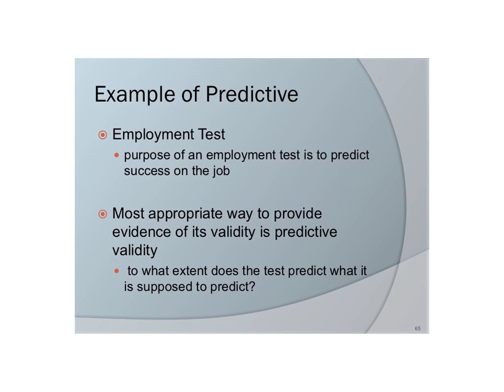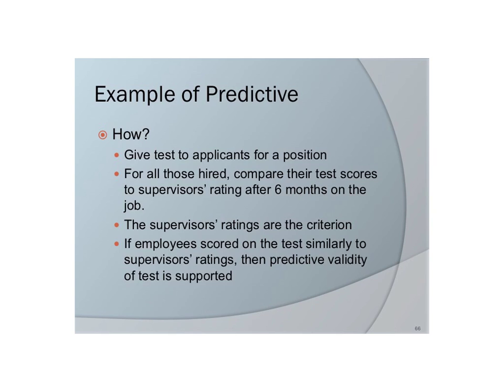In predictive validity, an example here would be an employment test, where the purpose of the employment test is to predict success on the job. So people might take an employment test during their interview and then we try to predict future performance. Well, in this case, what might be a useful criterion would be how they're doing in 6 months or a year, and it's very common when you're employed to have to undergo a 6-month review. So if you give the test to all applicants for the position, to validate it, for those hired, compare their test scores to their supervisor's rating at their 6-month review, and therefore the 6-month review becomes the criterion. If the employees scored similarly to their ratings, then we have predictive validity. So you can examine a strong correlation, or since it's predictive, a regression.